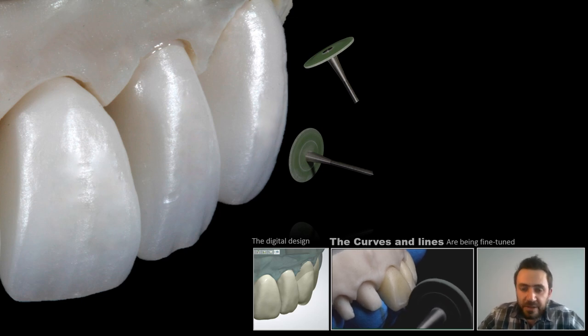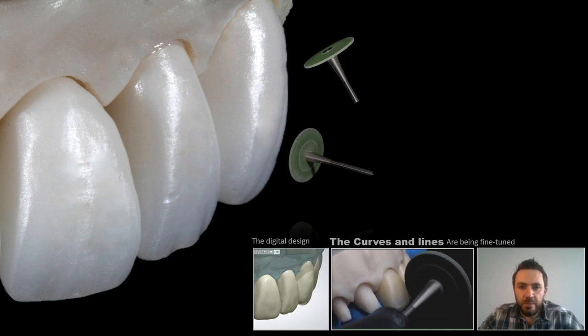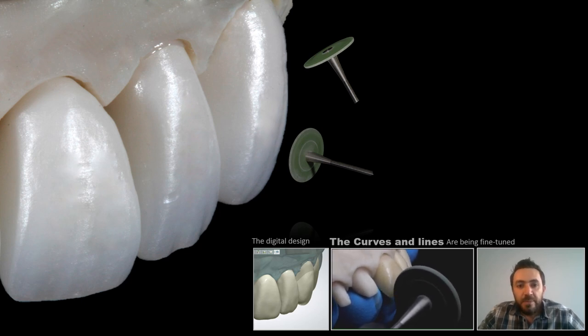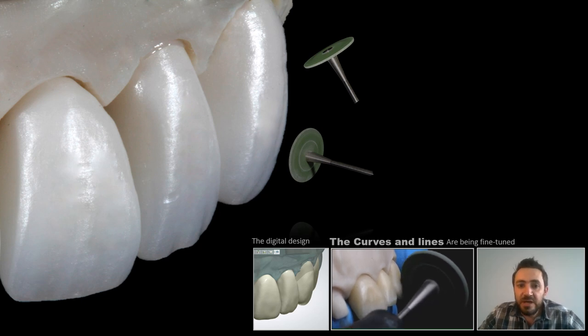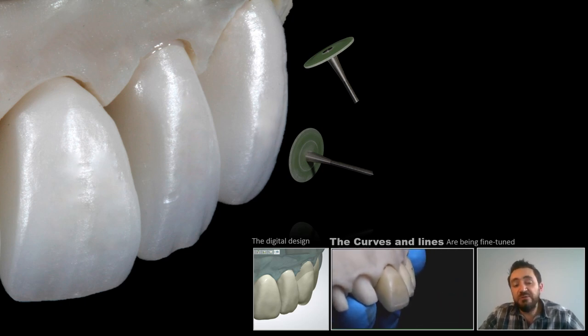The second step is making a final check on the shape itself and surface curvatures before we move to the micro and macro texture. We check the shape to make sure we have exactly what we designed, making necessary corrections and restoring the curvature of every crown. For that, I would use a diamond rubber like the green rubber you see here. It's essential to bear in mind that curving the incisal third inward lingually supports showing more gradation and translucency from dentin to incisal, enabling translucency to be more apparent at the incisal third.